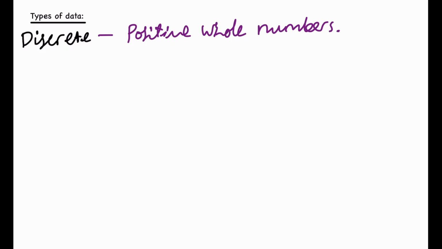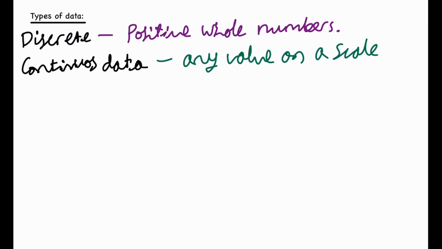So now we're going to look at the 4 types of data and also types of correlations that we can get from the data. So the first type of data is discrete data. And this is when you get data by counting and you only get positive whole numbers. Then we have continuous data, which is when the data can take any value on a scale. So you can add as many decimal places to the value and it will still be continuous. So you can do between 0 and 1, between 0.5 and 1, and 0.75 and 1, and keep going. And you can get as much detail as you need. So this is continuous data.